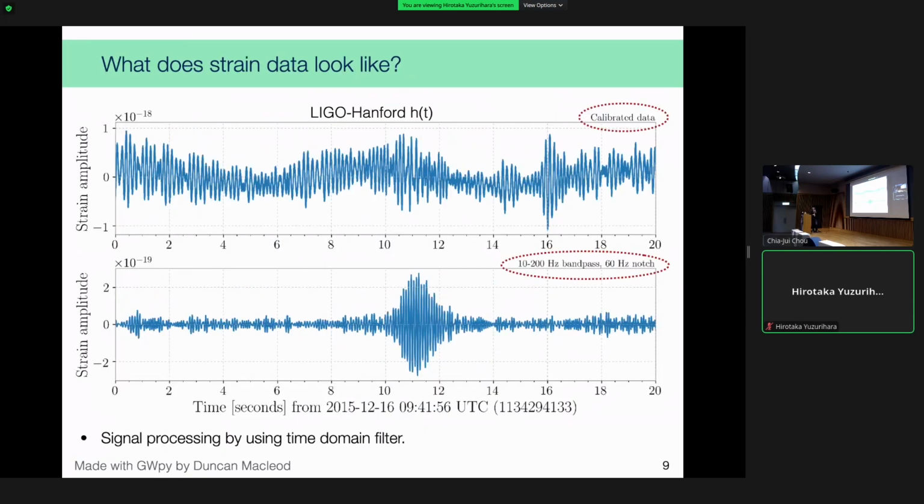If you focus on the top image, this is the raw data. Nothing special seems to be happening. But if you see the bottom data, this is the same data after applying a band-pass filter, you can see the bump around 10 seconds to 12 seconds. I'm not sure of the origin of this, but this kind of bump happens. So we focus on this.